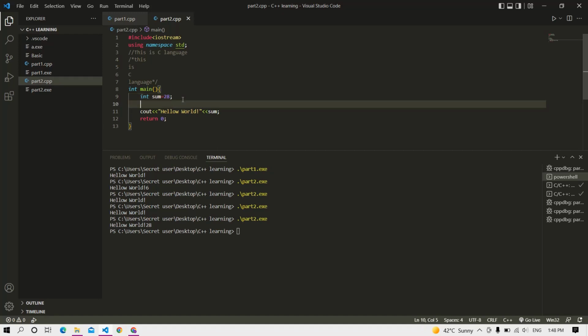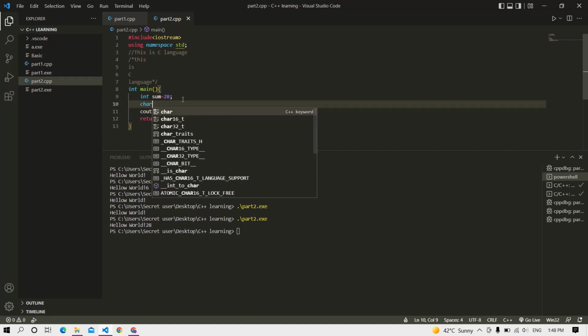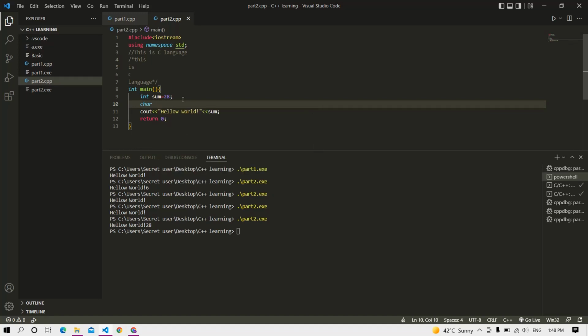Now if we go to another line and then type char, and in the character we write variable is equal to abc, and I close it at the end. Okay, variable, so let's type 5.